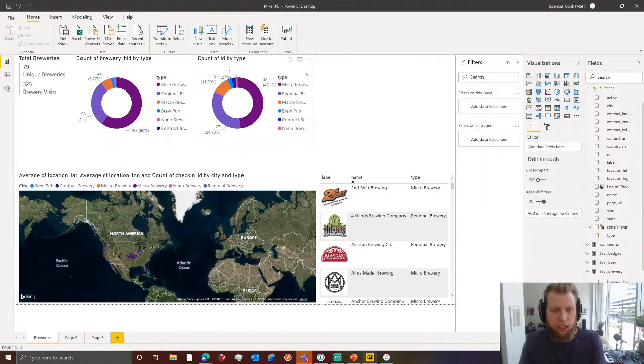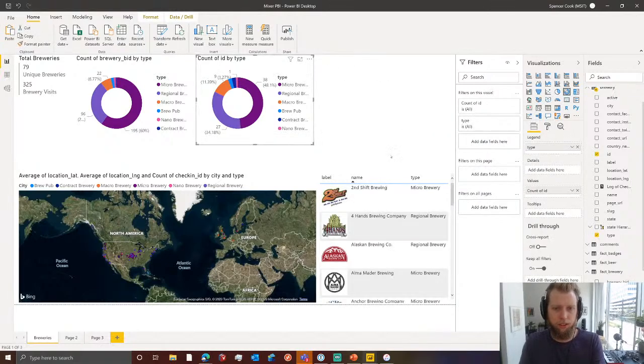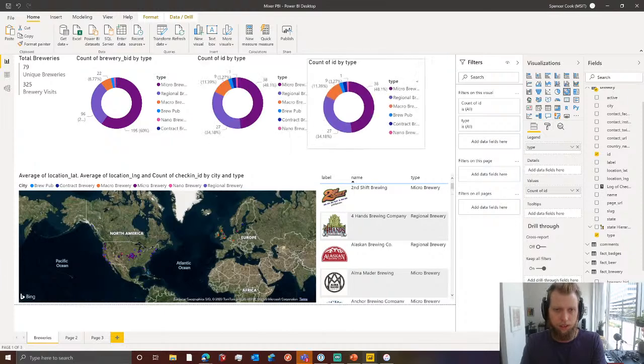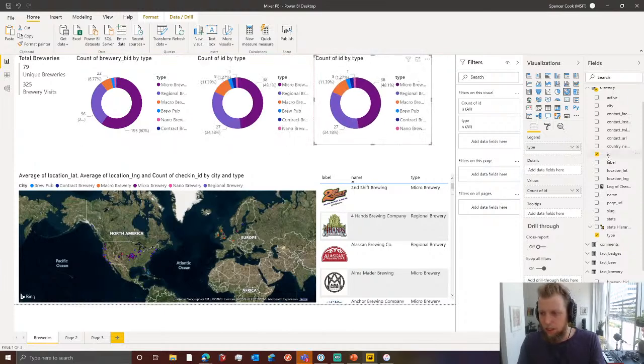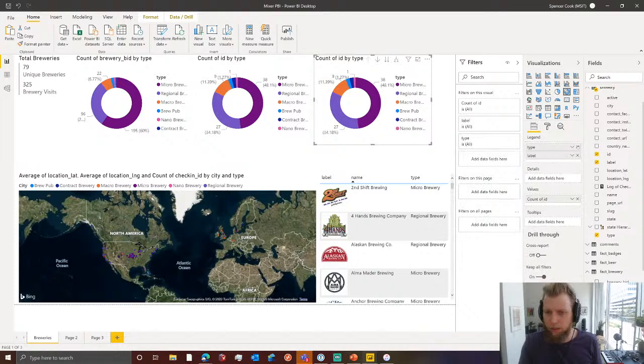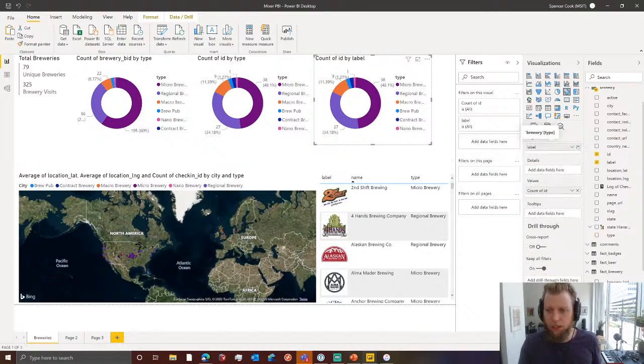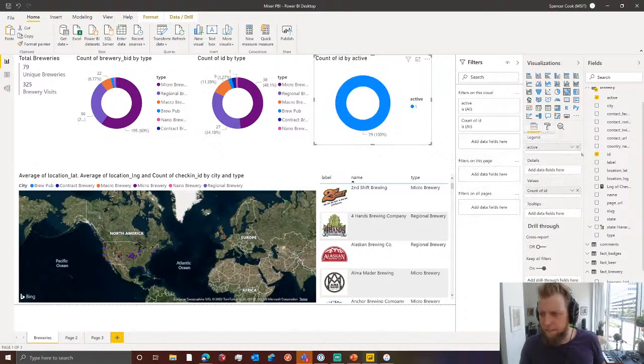if we make another, and we had this be, let's see what label was up to. Oh, that's the, yeah, okay. And then if we did active, they should all be 100% active. Yeah. Okay, and then what was the only other one?